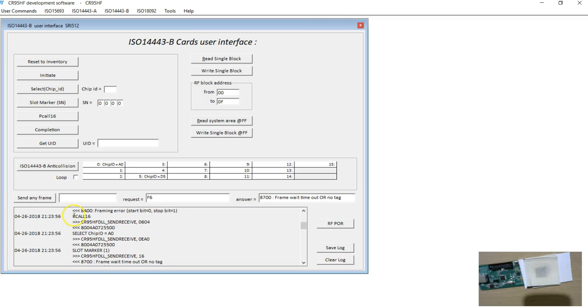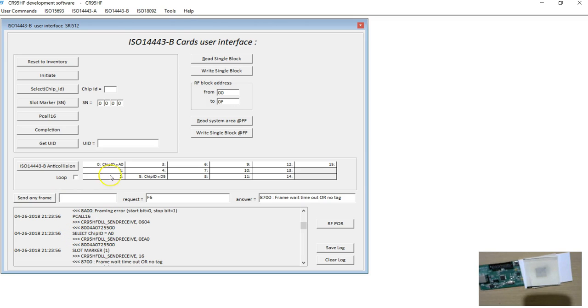Now after that, the pcall16 command is sent, and the documentation says as soon as pcall16 is sent, all the tags will generate a random number and they are ready. And soon after that, there is a select command.